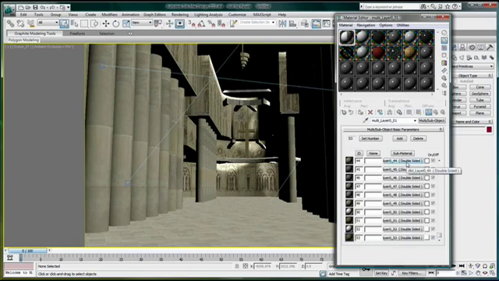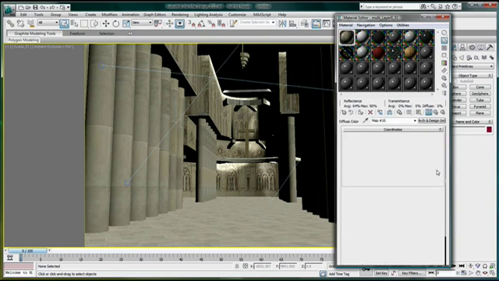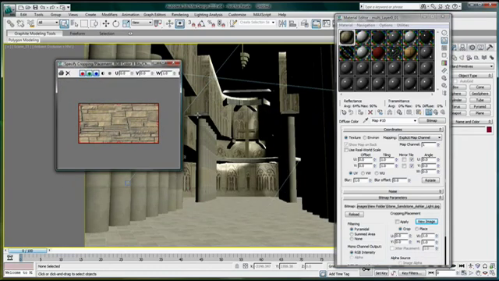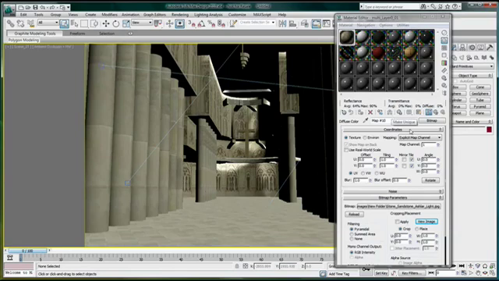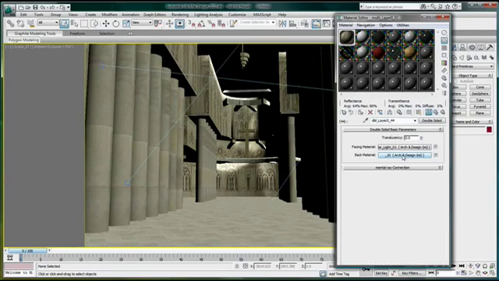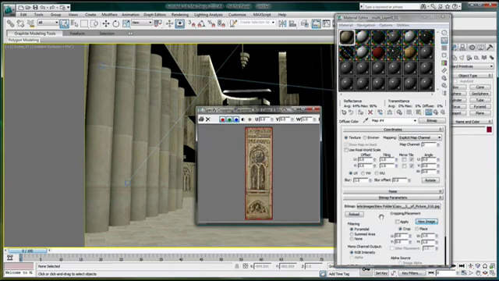So first of all, you'll notice that they're both using architecture and design material, and the wall on the inside is using a stone texture, as you can see here. And if I look on the back side of this wall, the material is using a different texture, which is showing on the exterior wall of my church. So you'll see here that the texture is totally different. So those are double-sided materials, and they came set up as they were in SketchUp.